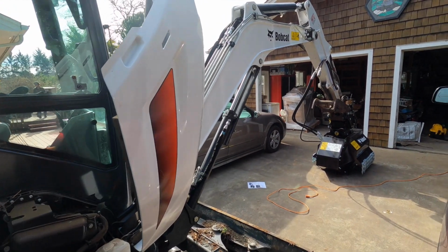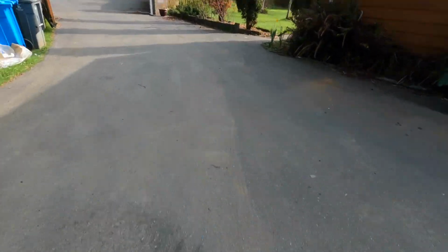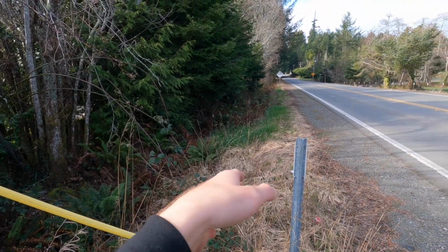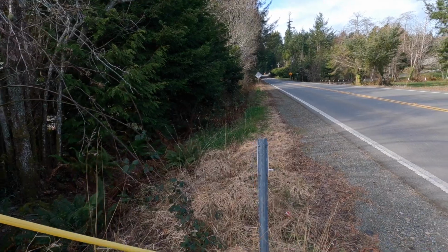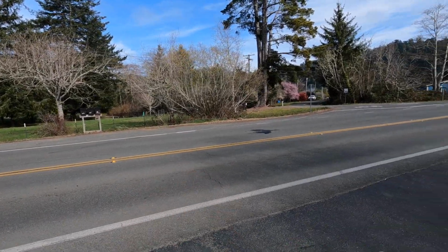I just need to grease the machine real quick, and we'll get it fired up, test it real fast, and then this ditch right here needs mowed. There's some briars, some ferns and stuff, and there's some branches that need mowed down, so this is where we'll be testing it, and maybe we'll try to whack down this willow right there.